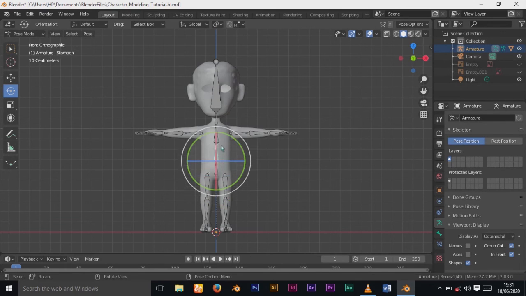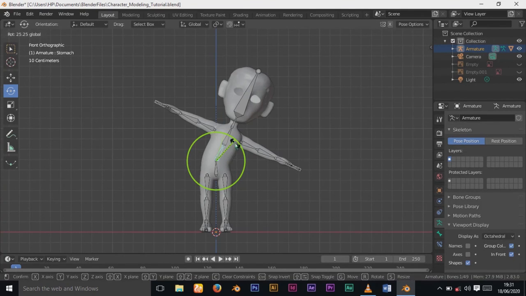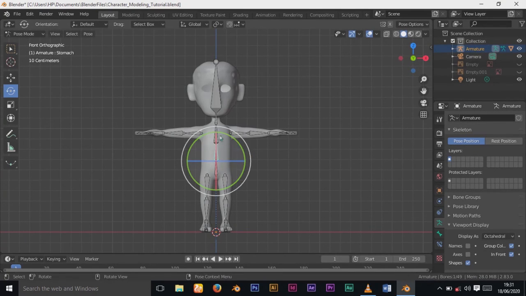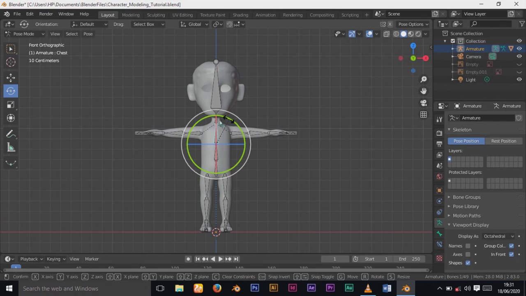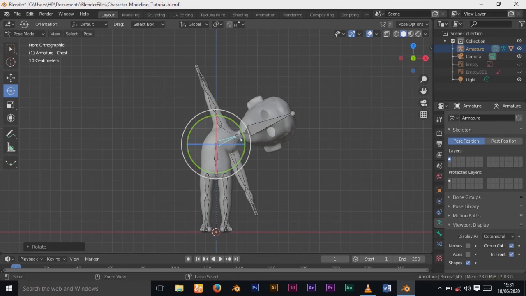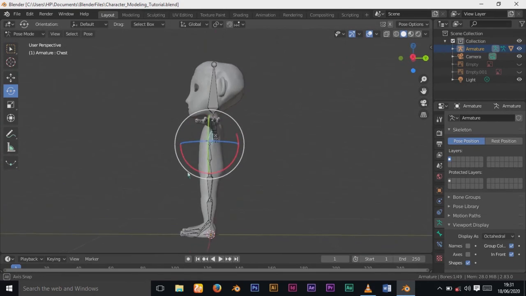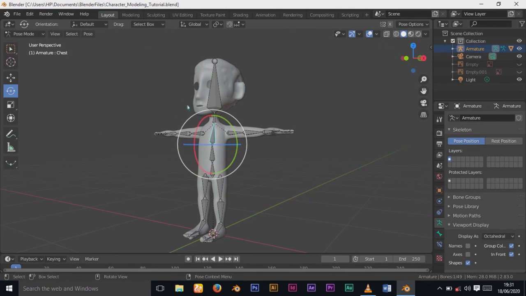So if I rotate the stomach bone like so, you go see our character go bend and the hands go follow. So if we no parent them to this one now, it no go happen. But because we parent them, this one now the child of the stomach bone. So as we move this one, the chest bone they move, and the chest bone they help move the hand of our character. I hope you understand. So I'm going to explain more and more a little bit. I think 2 or 3 tutorials, 2 at max, I go finish explaining how character bones work.